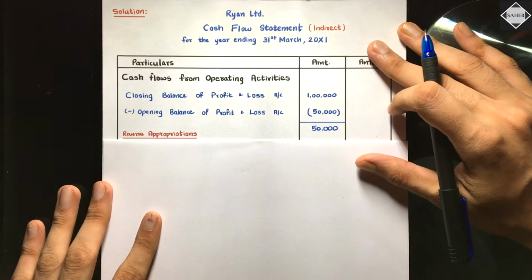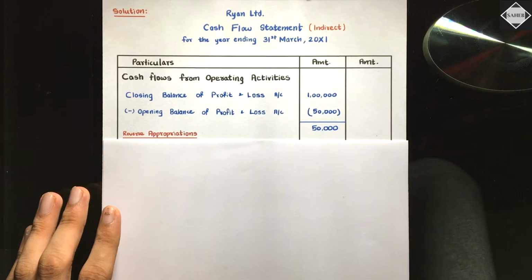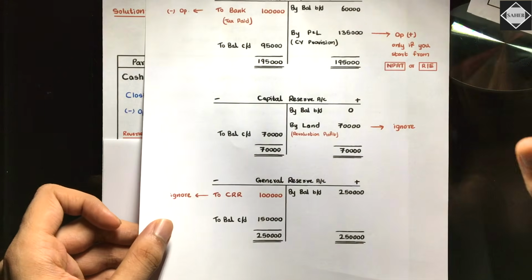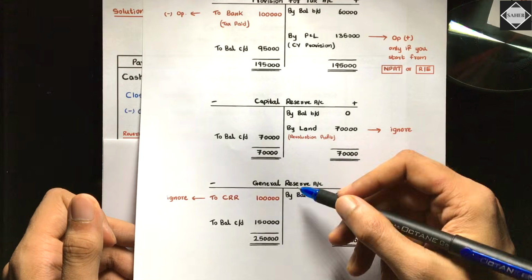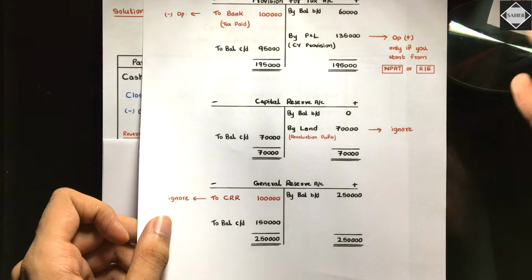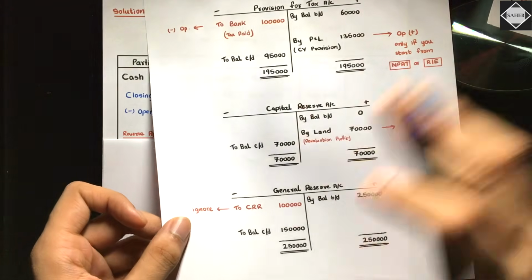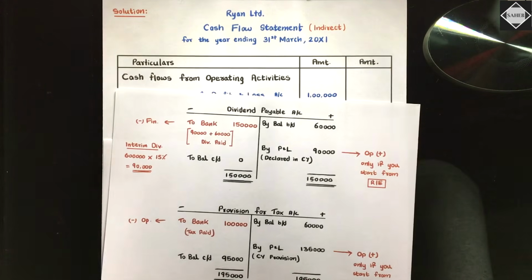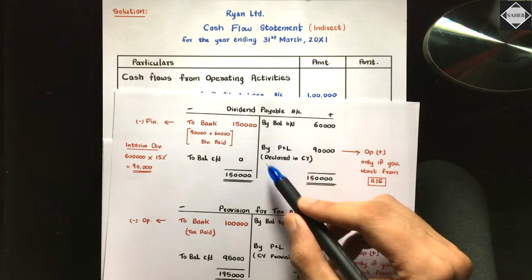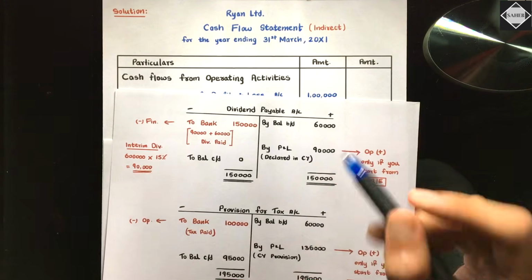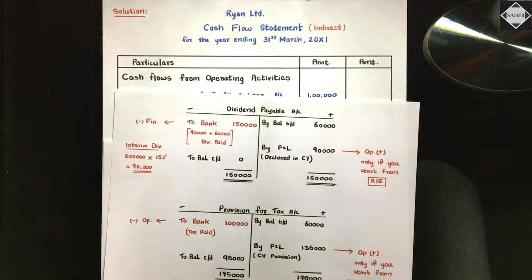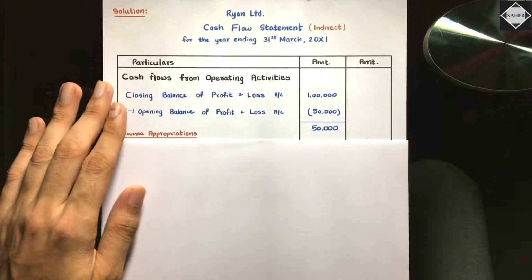So see, reverse appropriation. What appropriation will you reverse in this question? Can we reverse CRR creation? No, we already know the logic. We will not reverse the CRR and all. It's not an appropriation. It is created out of general reserve. Okay, it is not created out of profit and loss. We will not do anything about capital reserve. So the only thing is, if we go to the dividend account, your dividend payable, we know this is an appropriation. This 90,000 is deducted as an appropriation from the profit and loss balance, right? So this we will have to reverse if we start from retained earnings.